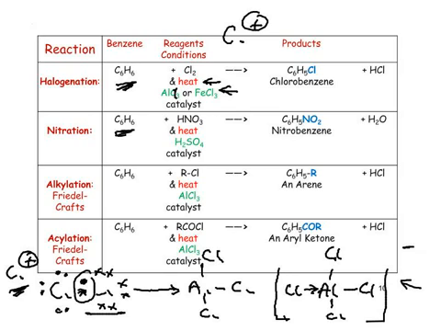In the case of nitration of benzene to form nitrobenzene, we use concentrated nitric acid and the catalyst sulfuric acid. The sulfuric acid reacts with the nitric acid, both in concentrated form, to produce the NO2 plus electrophile. And that replaces one of the hydrogens on the benzene ring, so that we get nitrobenzene. It's a replacement or a substitution reaction, so electrophilic substitution.